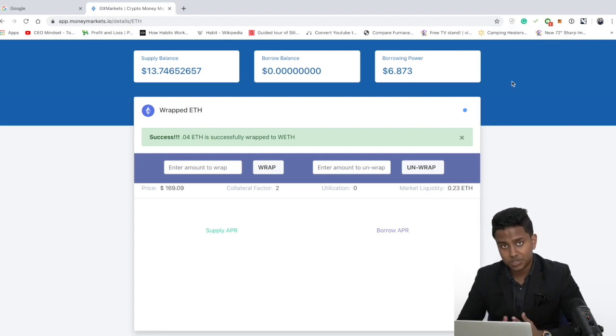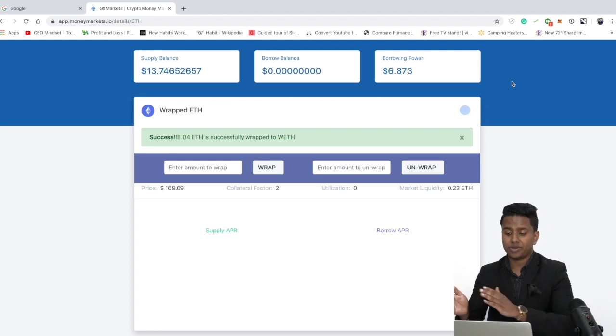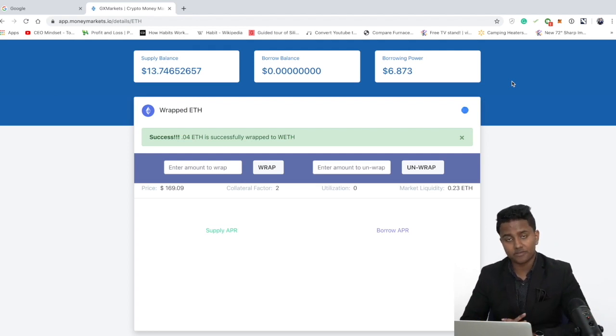And then that is the complete interaction of how someone supplies, someone borrows, and then I'll do a repay video. I'll do a repay part of this as well, so you can see how it looks when it gets repaid and how the interest is calibrated based on the amount of blocks that got stamped in the meantime.